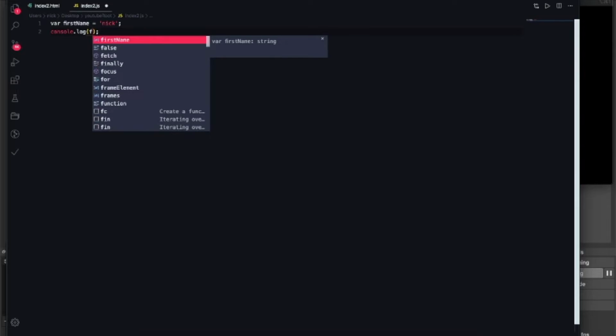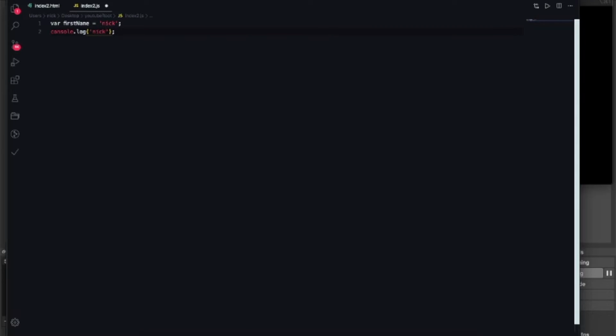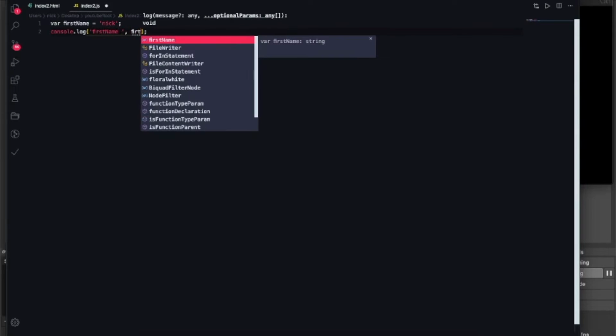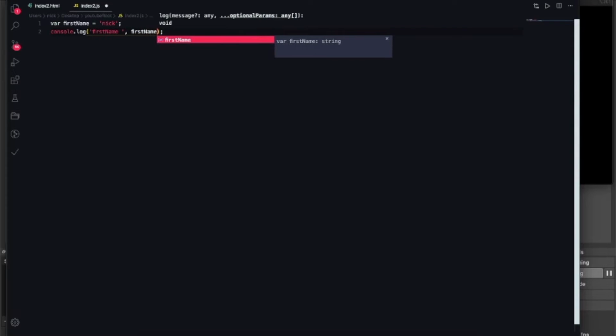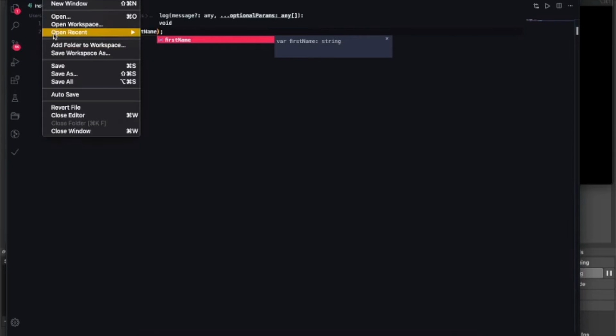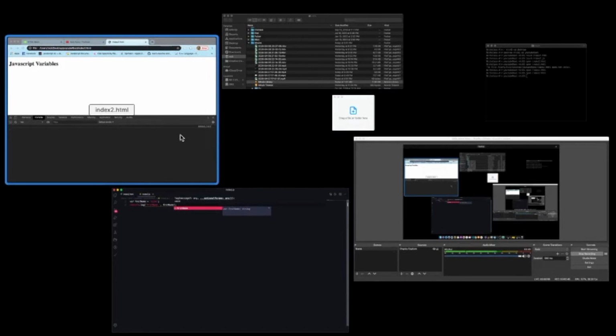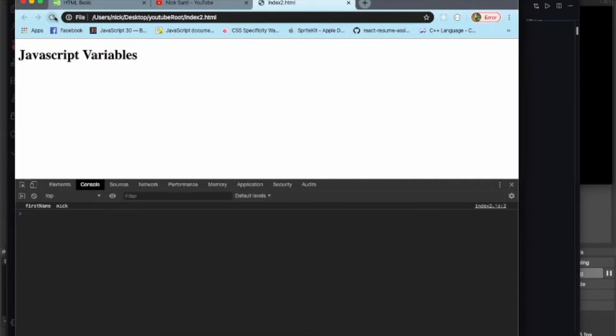Or what I like to do is call the log with the variable name that I created in strings first, and then put the variable name afterwards. Notice that I put a space inside the quotations and then the comma here. That's just to add space. There are other ways to do it, I'll show you another time. I'm going to save this, go back into the browser, and hit refresh. You can see firstName here and then Nick, the value of the firstName variable.